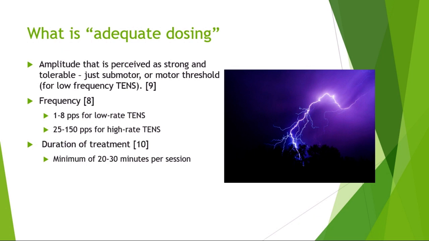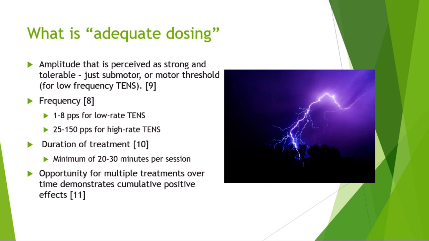So the duration of treatment should be a minimum of 20 to 30 minutes per session. So in terms of planning a therapy session, we know that electrical stim is not well reimbursed by insurance companies, and unfortunately reimbursement drives therapy decisions. As much as the idealists among us want that not to be true, it is true. And so you might not choose this as an intervention just because of that. But you might be training someone how to use their TENS unit at home, and we want to tell them this is what we want, 20 to 30 minutes per session.